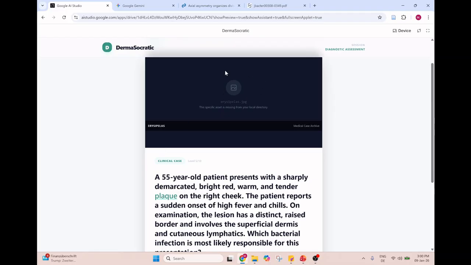So let's summarize. We started talking about this app so far. Of course, you have to say it's amazing that you can build an app like this with programming. The second problem that you see is that the images are not working. Purpura fulminans, non-blanching rash, the words tell us, but nonetheless, for an app about rashes where it would be important to see what these rashes look like, this, of course, is a bummer.